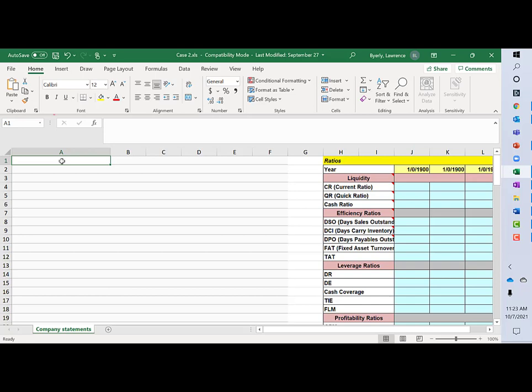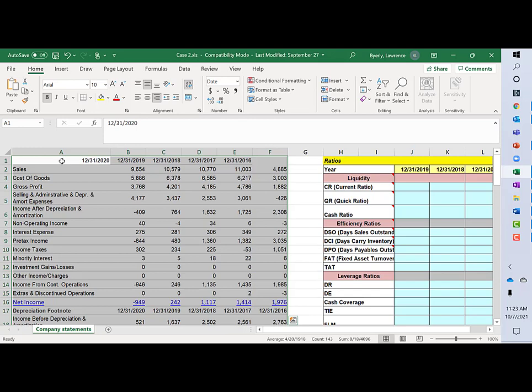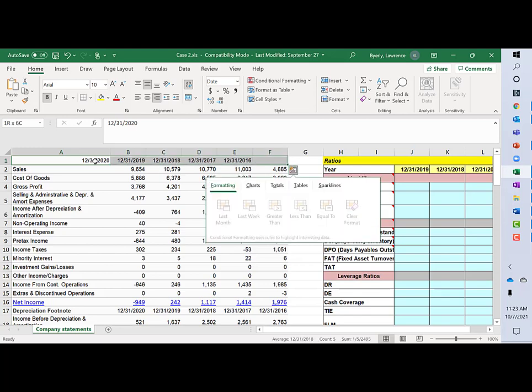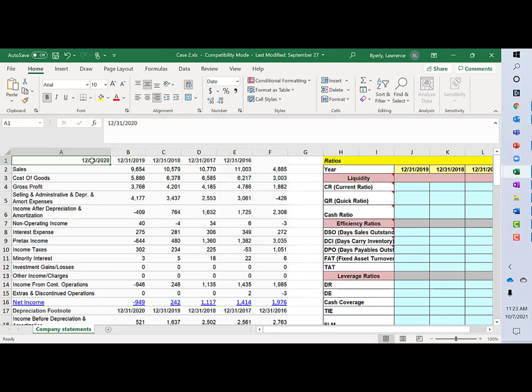But you go to the top line, and all you're going to do is paste. So when you paste this, one of the things that's a little weird, for some reason it messes this up. So you need to, oops, I'm sorry, I don't want to go too far over there. All you're going to do is delete and move this over, right?